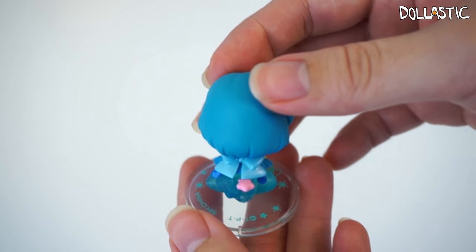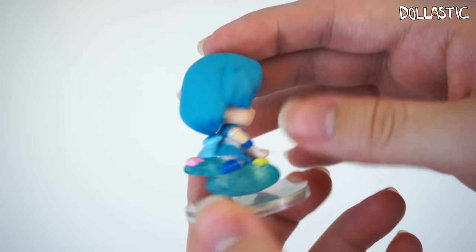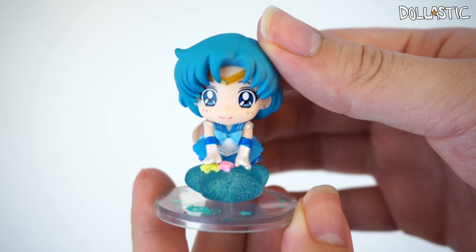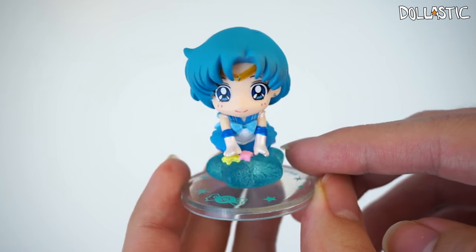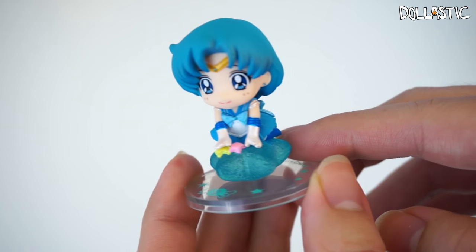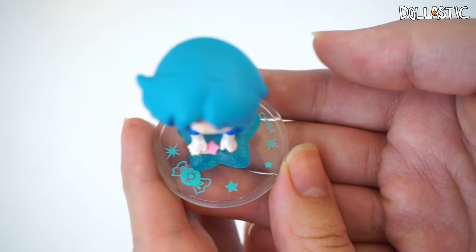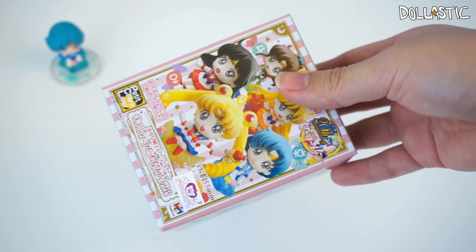She's so cute. All of the details are painted on very nicely. You can even see some gradient on her hair. And of course, her face is painted on very, very nicely. I don't know if you guys can tell on the camera, but the white parts of her suit are actually painted with shimmery white paint. Here is a better look at her base as well. She's so cute. Moving on to our second box, let's see who is in this one.